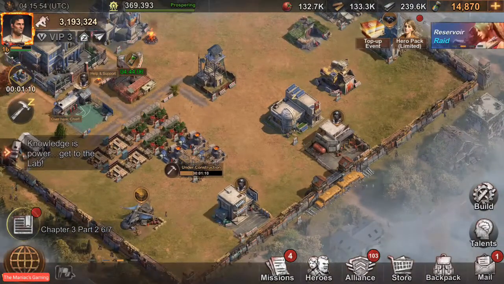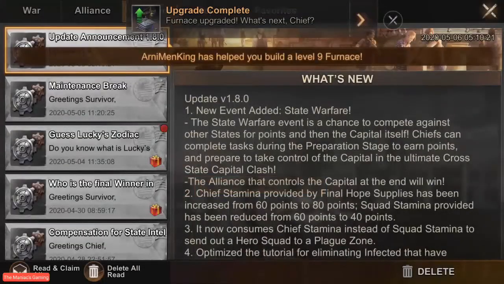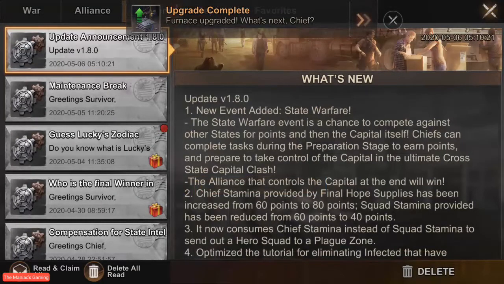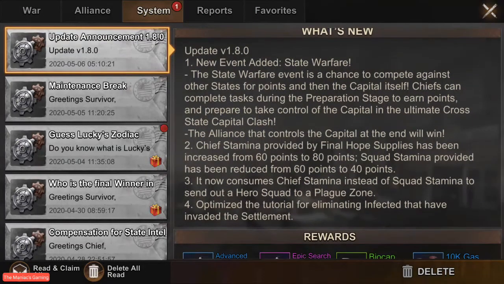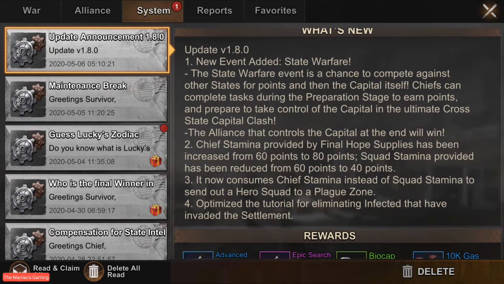So for those that aren't aware, today a new update was released. The newest update added is the State Warfare Event. The State Warfare Event is a chance to compete against other states for points and then the capital itself. Chiefs can complete tasks during the preparation stage to earn points, to prepare to take control of the capital in the ultimate cross-state capital clash. And the alliance that controls the capital at the end will win.